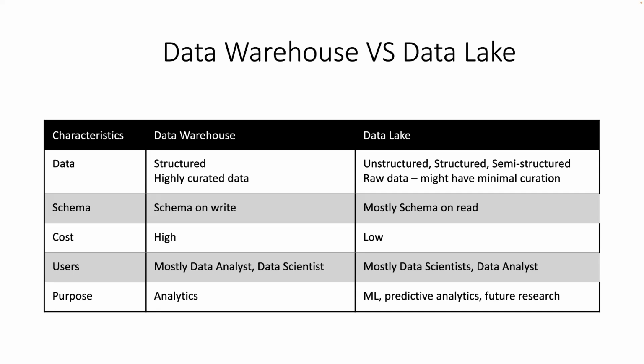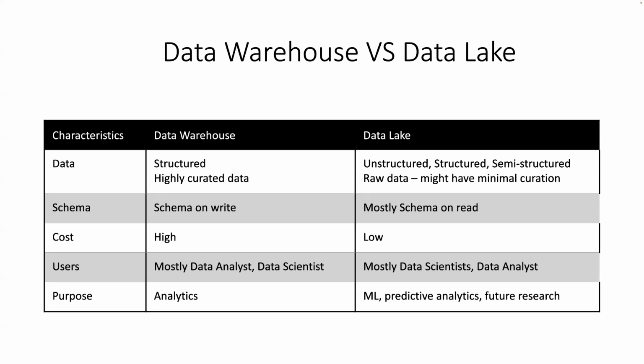Usually a data warehouse is associated with a bit of a higher cost. For example, Redshift is actually quite expensive, because if you're processing a large amount of data, you might need to spin up a lot of expensive types of nodes, and you might spin up many clusters, and your cost could go up a lot.